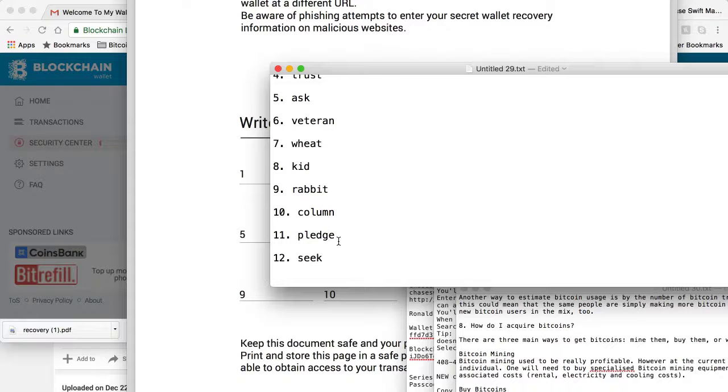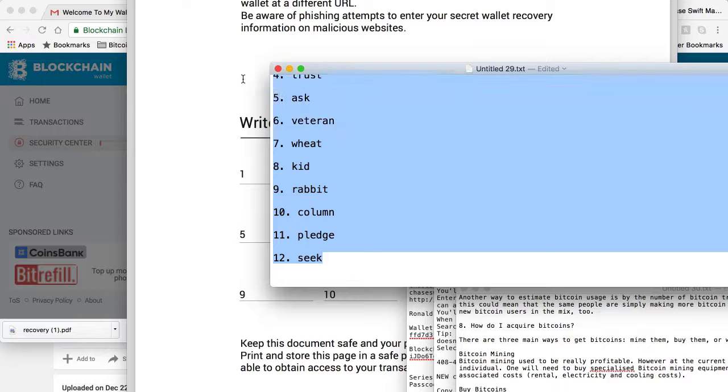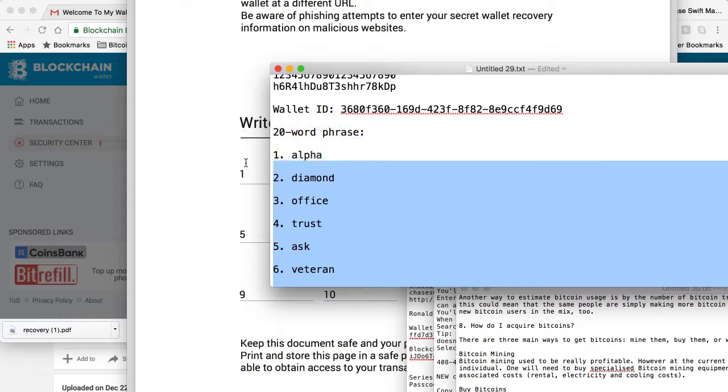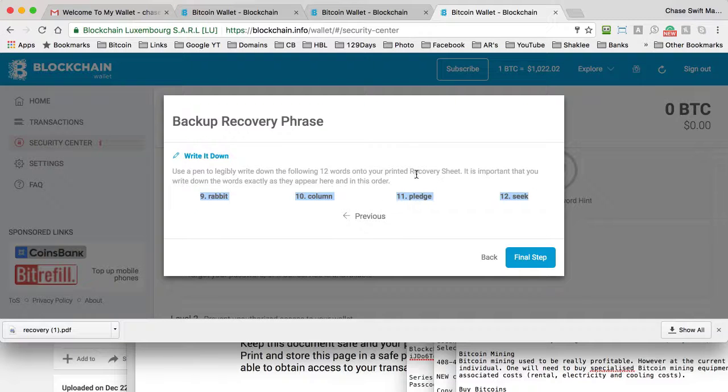And then you might have them stored here temporarily, but do not save this on your computer thinking, oh, I got this document on my computer. I don't need to print it out. I'm very good with my passwords. BS, you're going to lose it at some point, maybe. So don't take the chance. Really, I'm serious, okay? Take those 12 words, write them down on the recovery sheet.